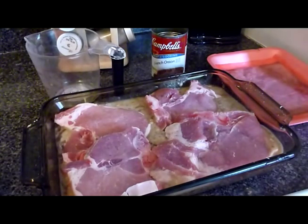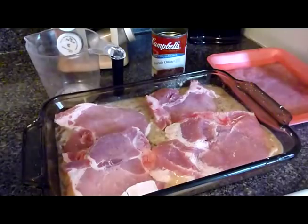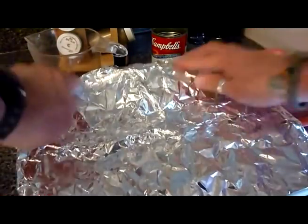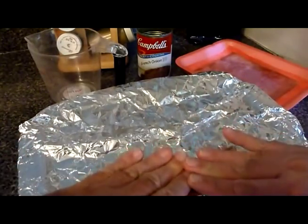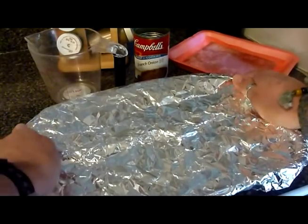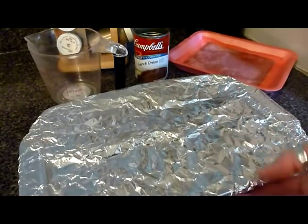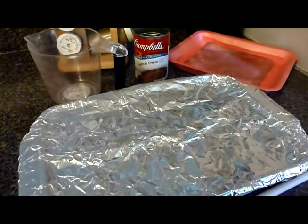Here's some pepper. A little pepper on there. And then, take your foil and just cover that bad boy up real good, till it's suitable for the oven. And there you go.